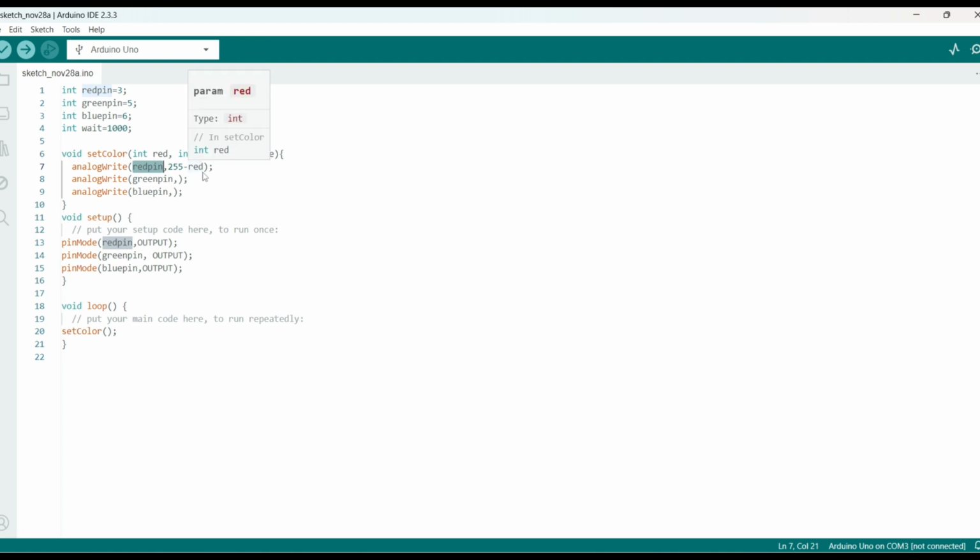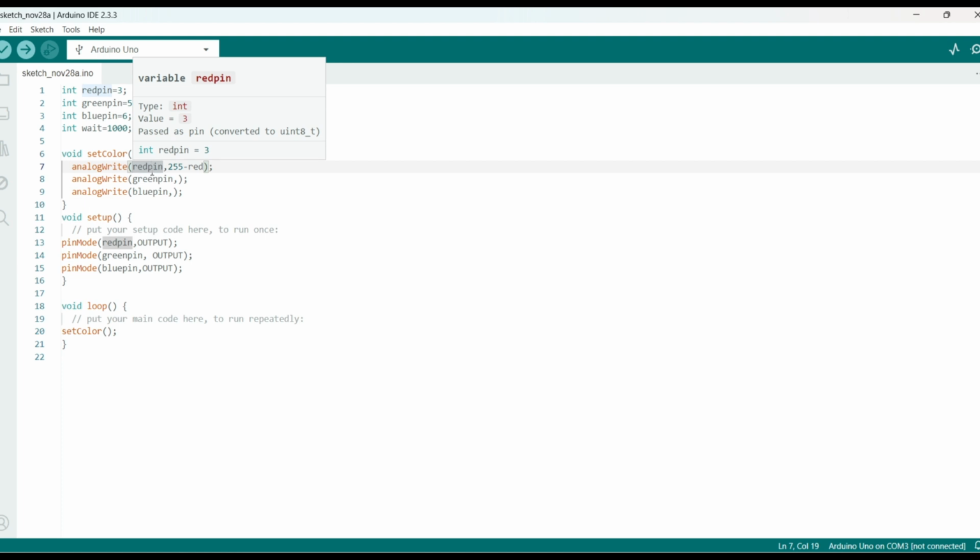You do it this way because you want the value you pick to come out as the inverse, because the inverse is what will give you the desired function. Let me say it like that. Imagine we wanted to turn the red pen off. If we wanted our LED to go off, we'd normally put a 0 here, right? But then with the analog write function, it's going to invert that and make your 0 on instead of off. And we don't want that to happen.